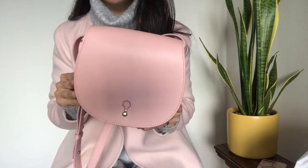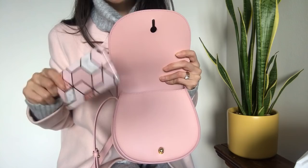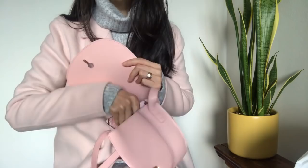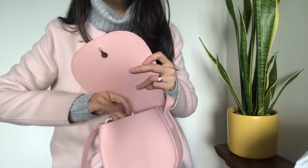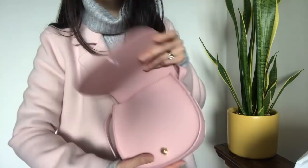But let me show you in terms of sizing. So here again, oh, pink again. I am totally vibing on the pink stuff, my goodness. So this is, again, my iPhone Plus size, and I showed this in my original unboxing. You can put it in horizontally, it goes in quite well, or you can also stand it up vertically. It's kind of flopping around because there's actually no phone in here as I'm filming with my phone, but you get the point. And it doesn't get in the way of the flap, it still closes beautifully and works quite nicely.